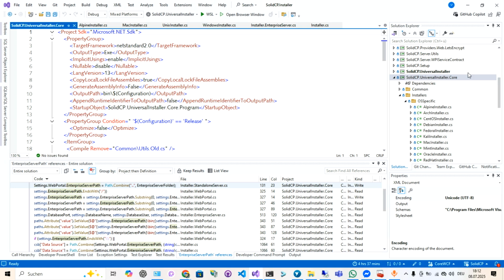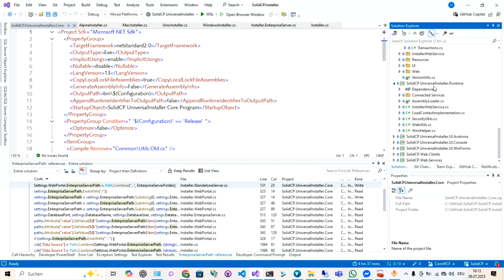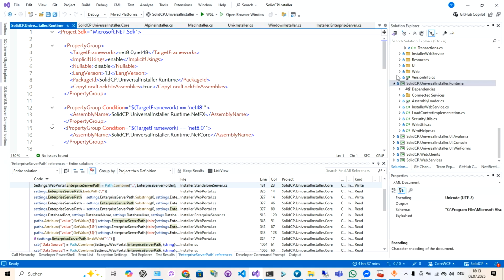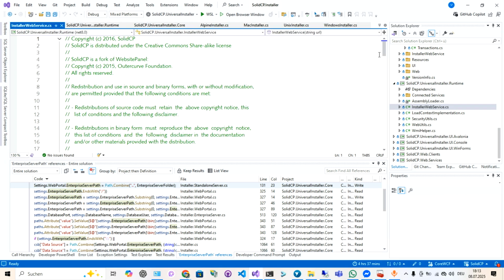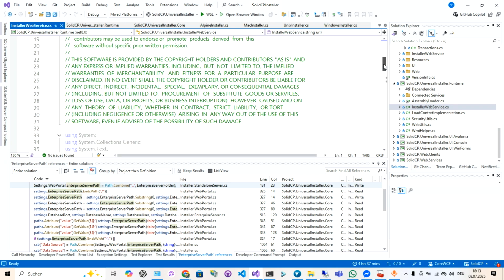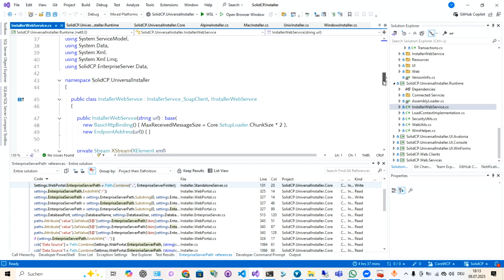So everything that cannot be implemented in .NET Standard is implemented here in Universal Runtime. And this builds against .NET 8 and .NET 4.8. And we have here the installer web service that queries for available install packages.